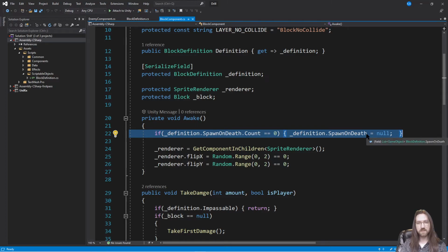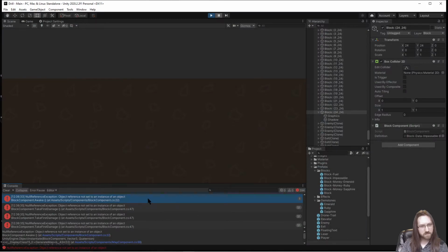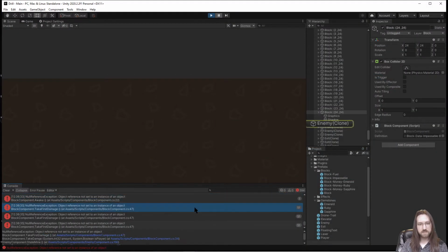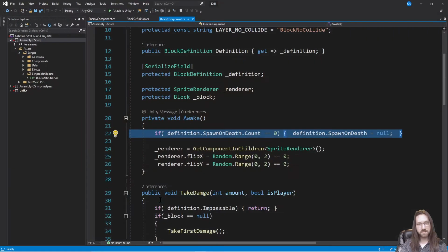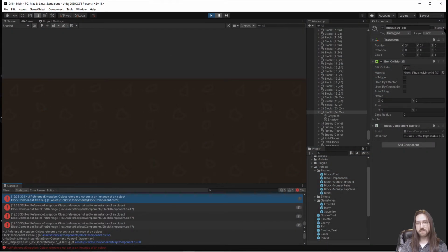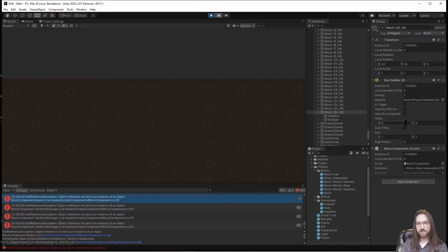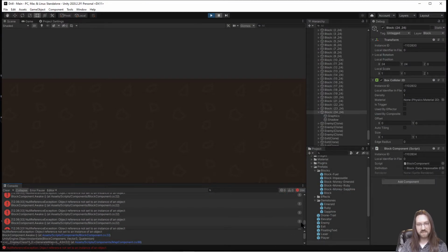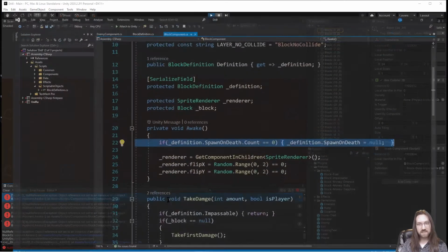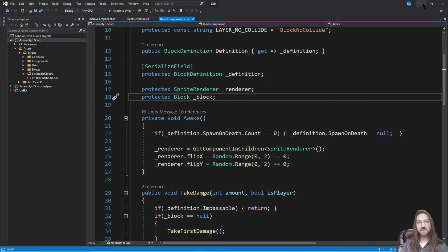Okay, spawn on death not equal to null. So you don't have a definition? Did I forget to add that? No, you do have a definition. You just don't have a renderer. I'm very confused as to why. I don't understand.